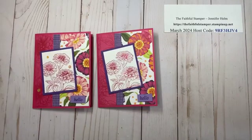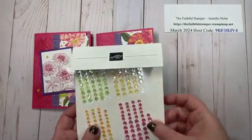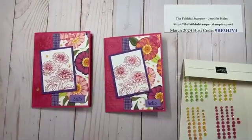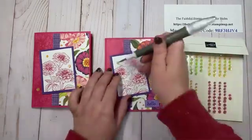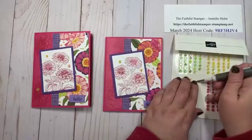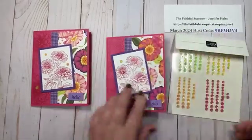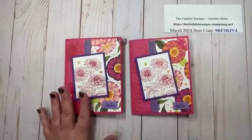Just to finish this off, I want to add a little bit of bling. These are our adhesive-backed sequins. I have one that's trying to get away here. All right, so I decided I'm going to go with orange to kind of pull out the orange. So I'm taking my Take Your Pick tool, and I'm just going to add a couple sequins to the card front here. And I think for this one, let's see. There we go. I think I'll keep them all there on the stamped image. So beautiful, ready to go.